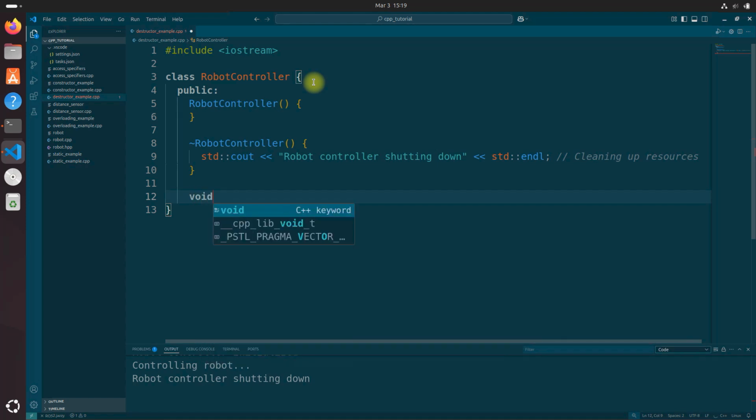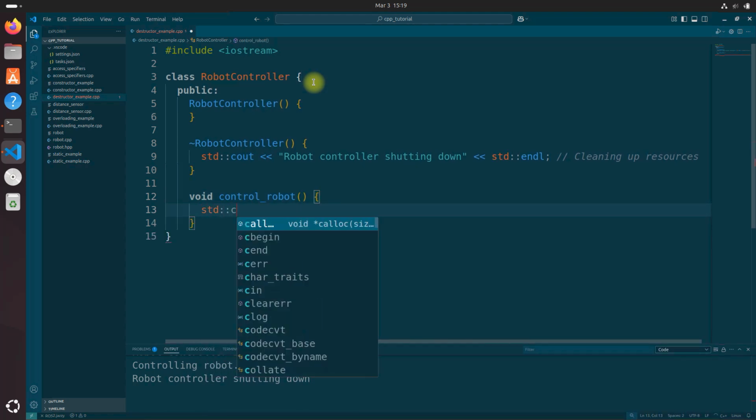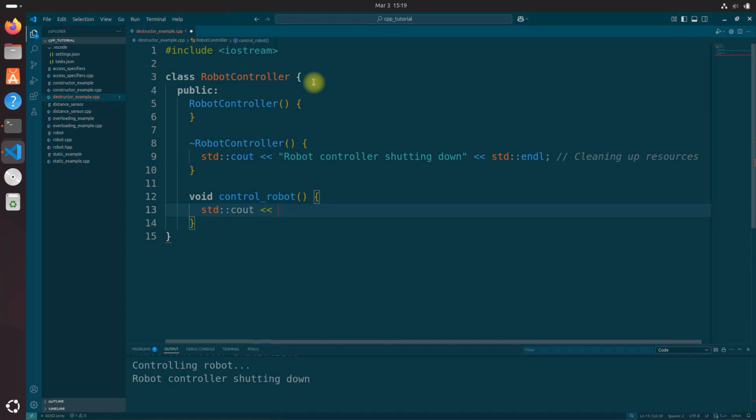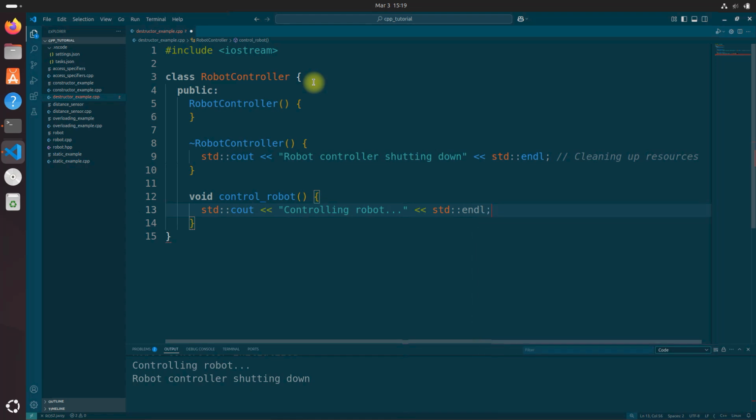Now let's do void controlRobot. Let's do std::cout, controlling robot, std::endl. And our main function.